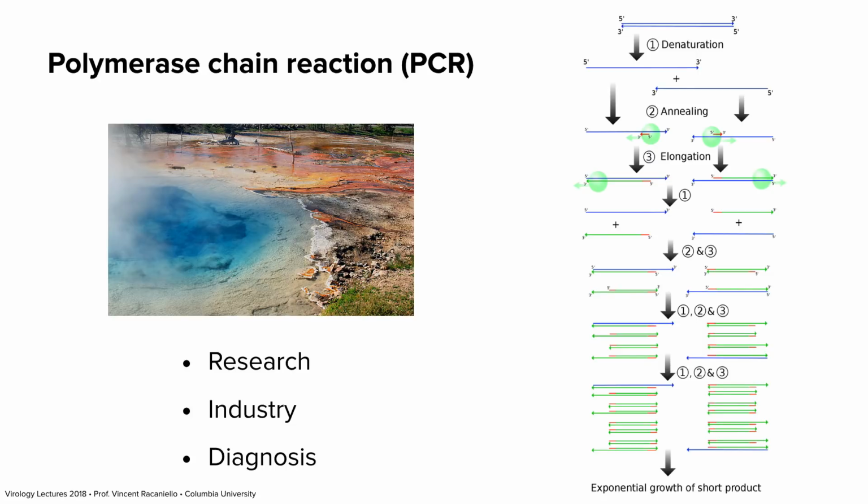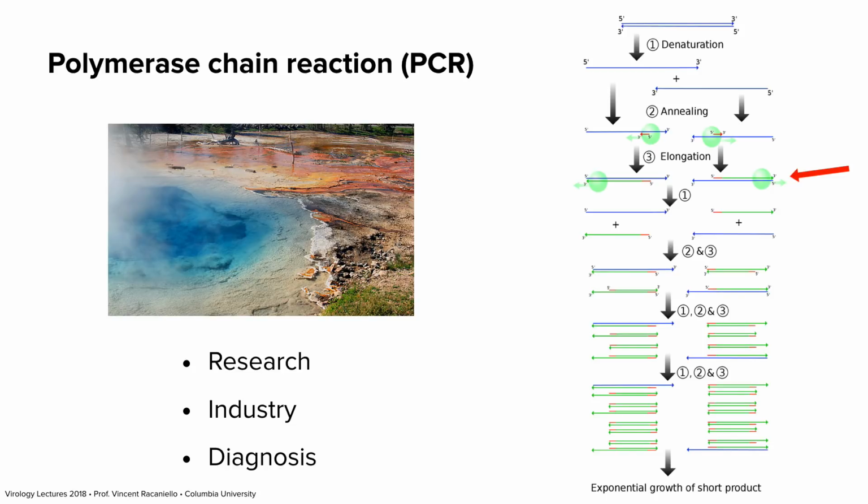That enzyme and many others that followed turned out to be the basis for polymerase chain reaction, where you can take a very small amount of nucleic acid, amplify it, and be able to detect it. And that's shown here. You have a piece of double-stranded DNA. The way the reaction works is you denature it, so you have two strands. You anneal the strands to a primer, a set of primers. You then extend the DNA on the primer with your thermostable polymerase.